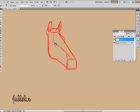Okay, so I'm gonna add an eye. Think about that the eye is a triangle. A little bit like a triangle, a round one, which is a little bit bigger at the front than in the back. So just think about that and you will be fine. And just there. Okay, just a little bit of eyelash there. And an eyelid. Everything to make the horse look more alive and more textured.